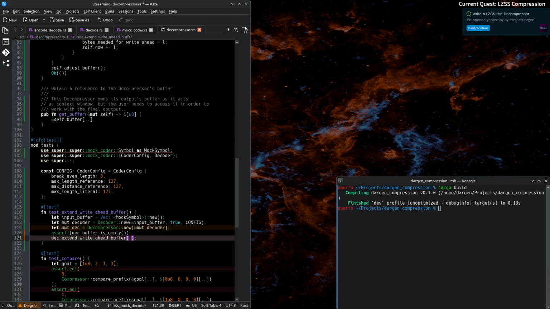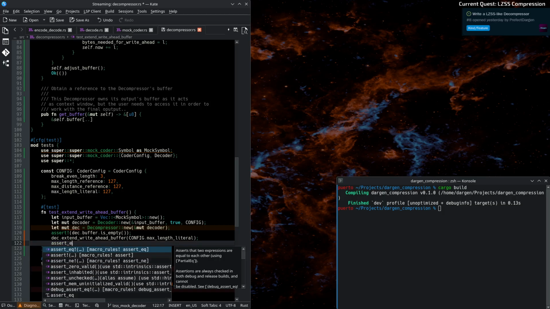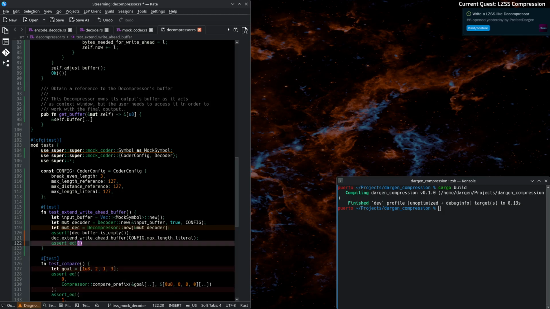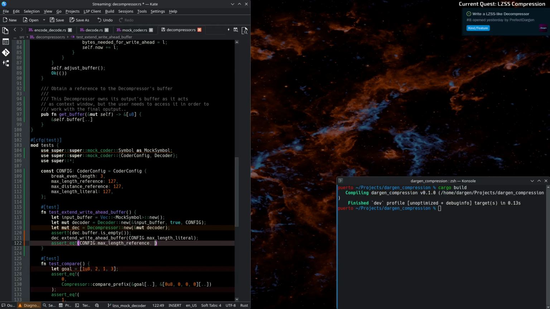So maximum literal, just the maximum, and we need to make sure that the zeros vector is created accordingly, and then we assert that actually we have that many bytes in the buffer.